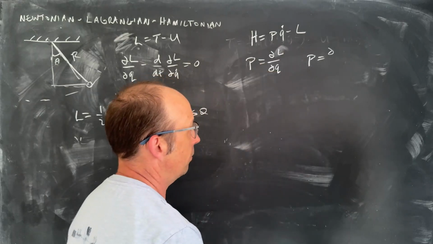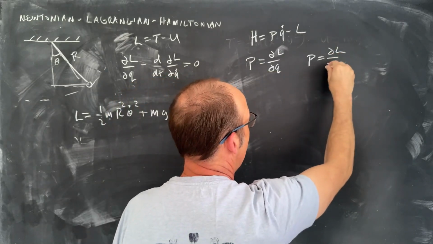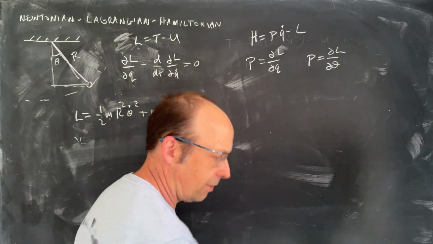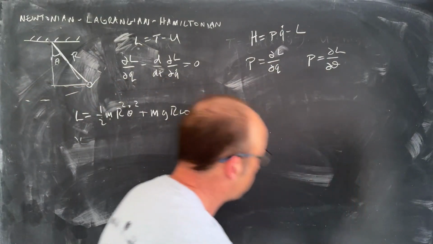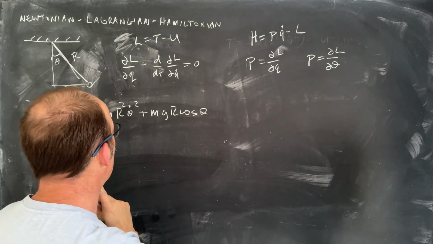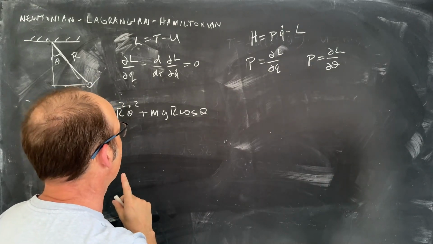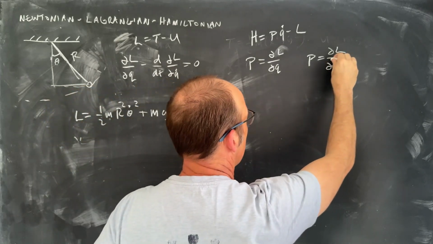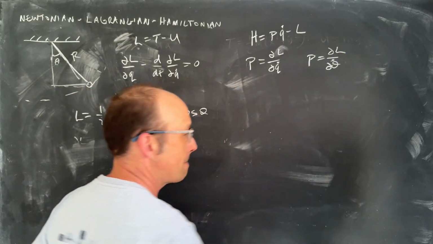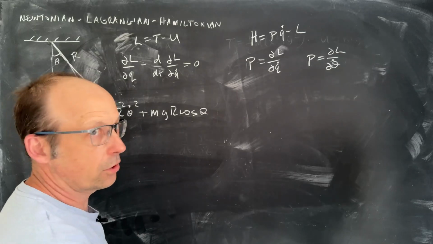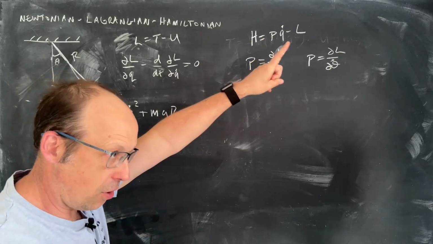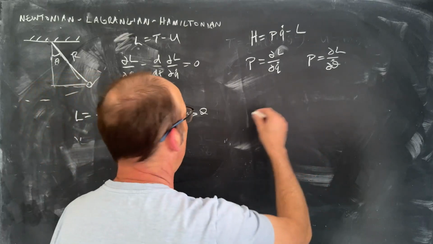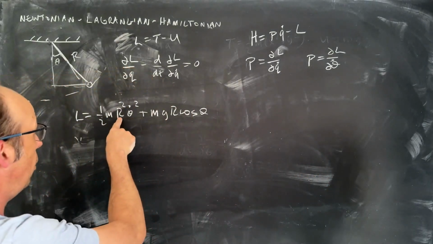Partial of L with respect to q. So the partial of L with respect to theta dot in this case. It's theta dot, right? I'm almost positive it's theta dot. Yeah, I'm pretty sure. If I make a mistake, I'm going to go back, but just note, I'm at a decision point here. Okay. So the partial of L with respect to theta dot is going to be m r squared theta dot.